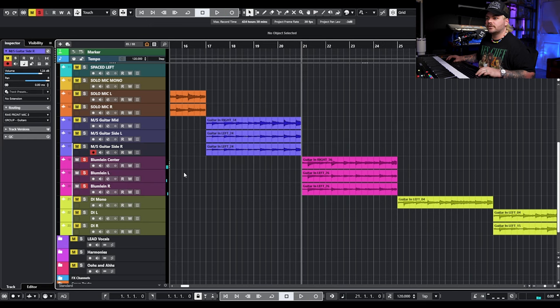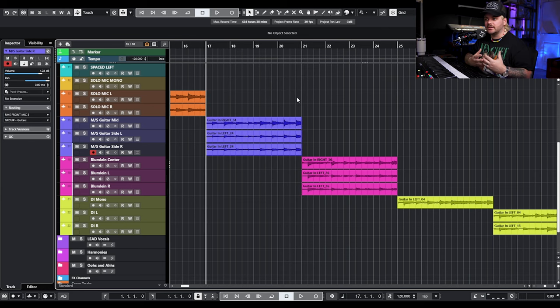What I can do is, let's go ahead and show you what these sound like. So I'm going to play mid-side straight into Blumlein so you can see, even though they're mic'd up similarly, what a difference that second figure eight pattern makes.